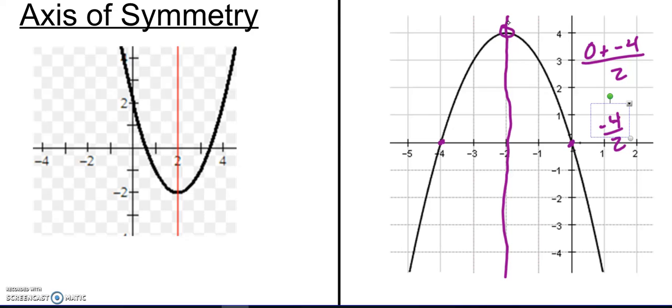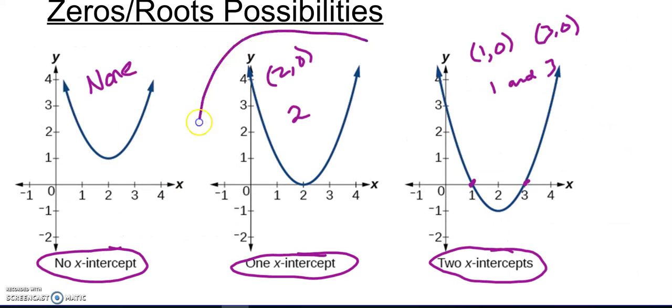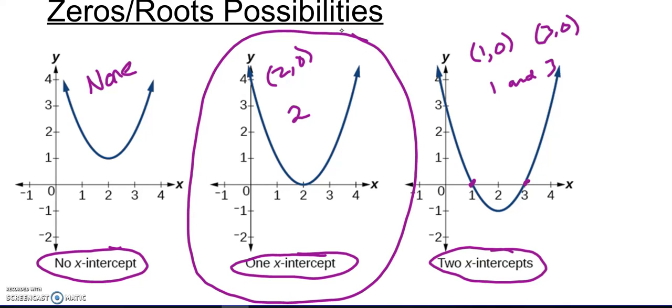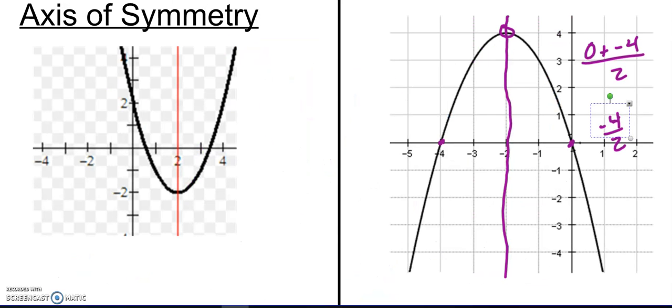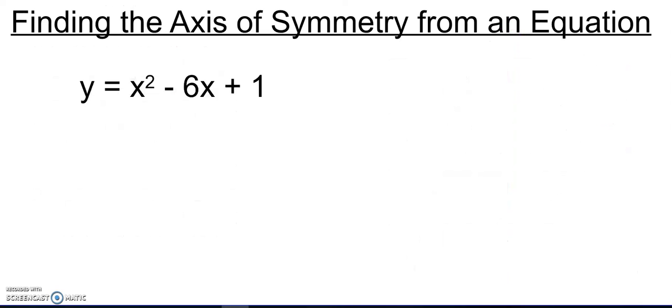So that's what we use the axis of symmetry for, to be able to identify a vertex. If they give you a function, for instance, I'm going to go back here. Let's say they give you one like this that only has one x-intercept, or (1, 0). Your axis of symmetry is going to go through wherever that vertex is. So it's pretty easy to tell there. So that leaves us with the no zeros question. What if we're looking for the axis of symmetry and we don't have any zeros, or the axis of symmetry is just hard to identify? In that case, we're going to go ahead and use a formula.